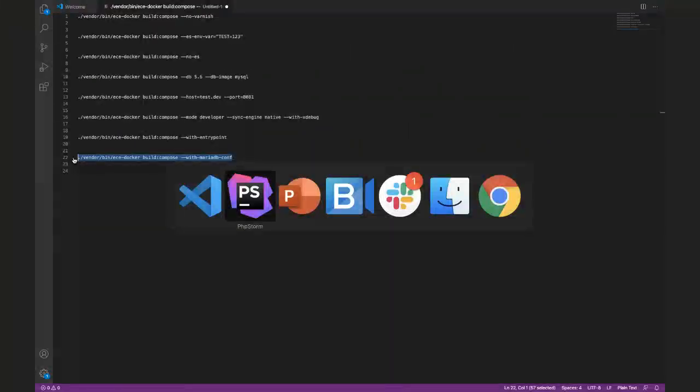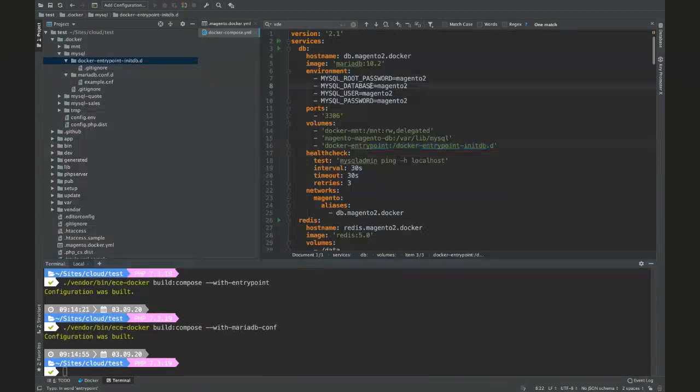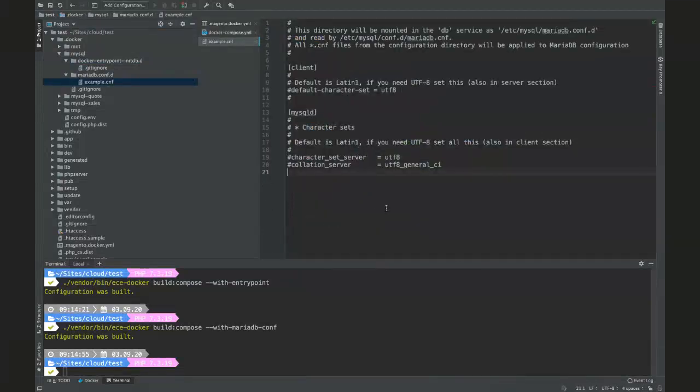And the last option is with mariadb-conf. Using these options, you can provide some custom configuration for the database. Yes, you can see the path for custom configuration. You can find an example configuration in the directory mariadb-conf.d, or you can provide any custom configuration for the database in this file.